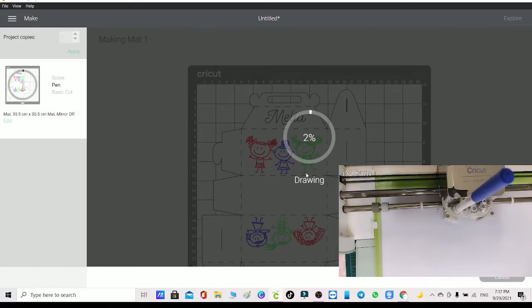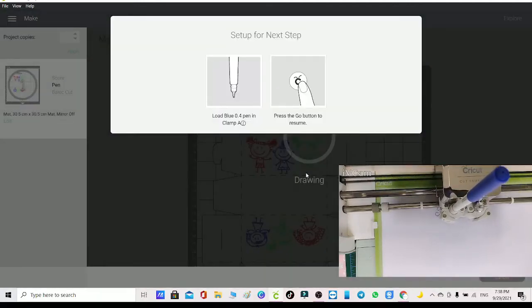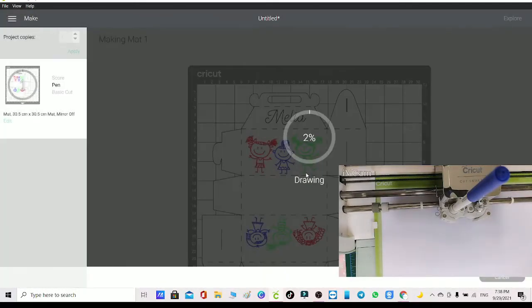I should put the black one, not the blue one. Now it will ask for the blue, and I'm already with the blue, so I will not change it. Let it continue.